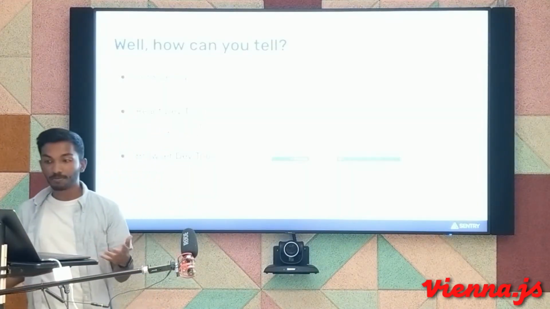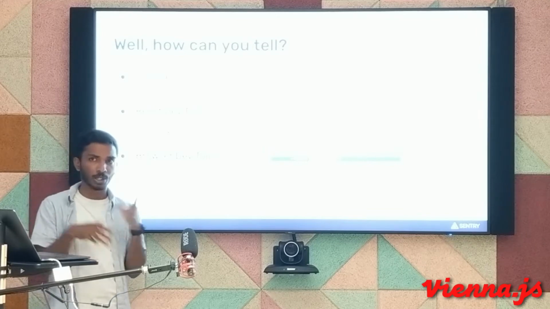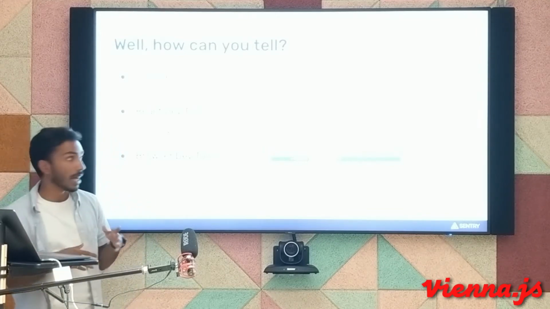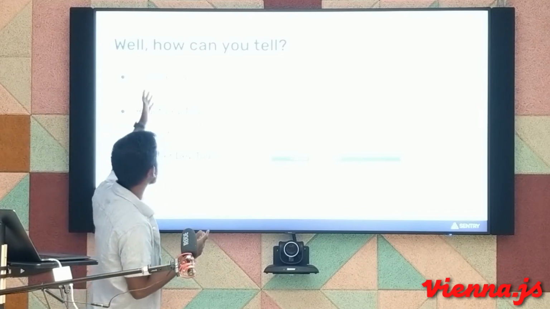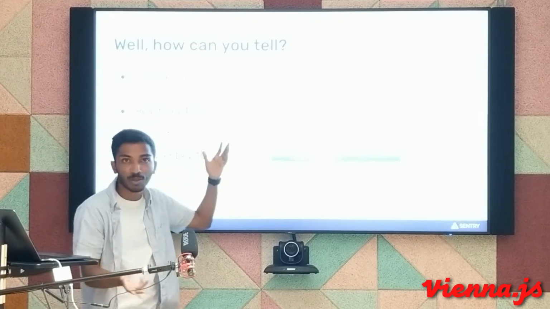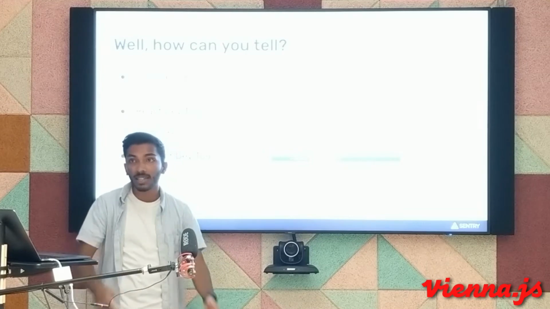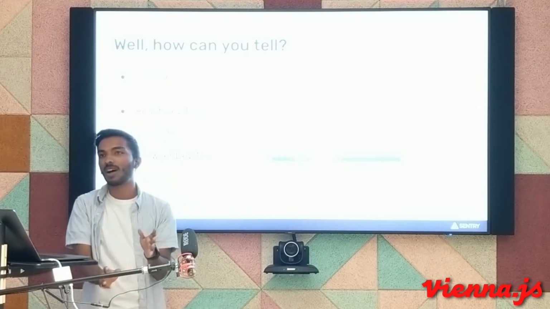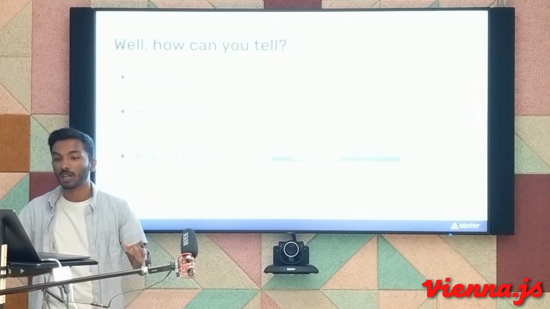So how can you tell? Well, if you're just sitting on your laptop and you just build something, open up the DevTools. So I have Chrome DevTools here. You can usually console.log. If it's a functional component, you just log out in the function body, see what's happening. Maybe it logs to the console a billion times. There's something a little wrong if your component keeps updating over and over.